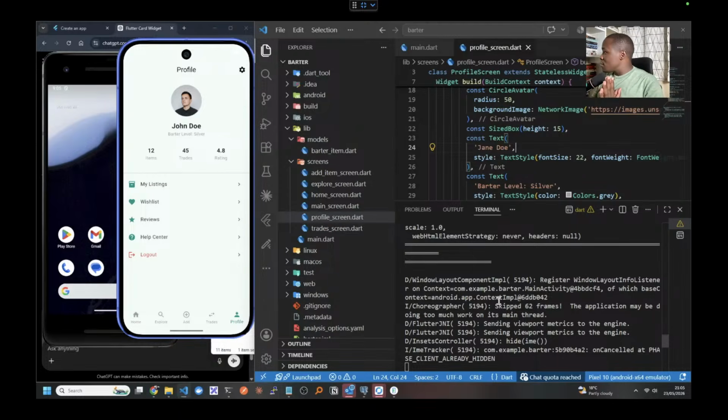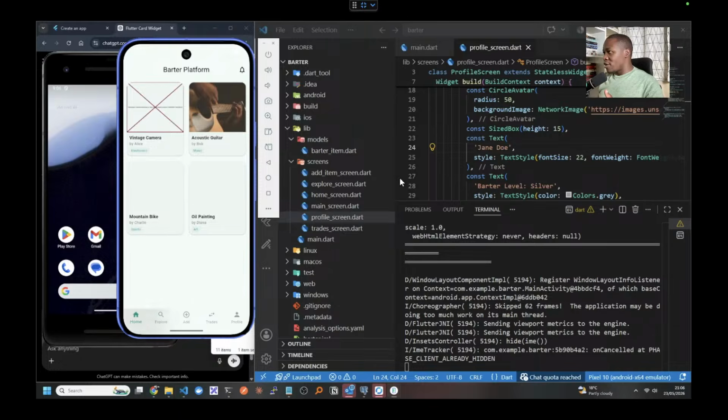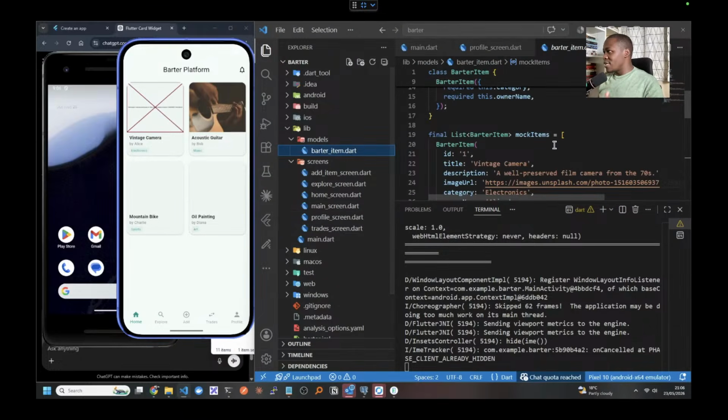In the next class, we will look at how to integrate a backend into our mobile app, so that instead of hard coding these values inside here, we can get all these values from the backend. We can also look at sign in, sign ups, registration, authentication, all that stuff in the next class. We will use Fast API and Flutter.